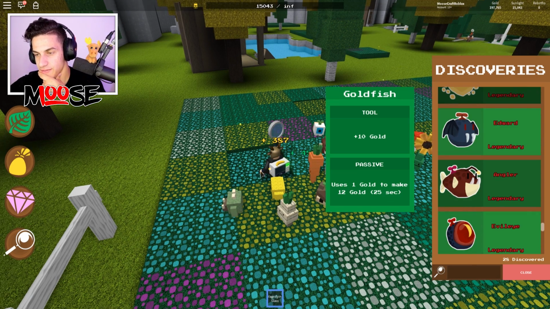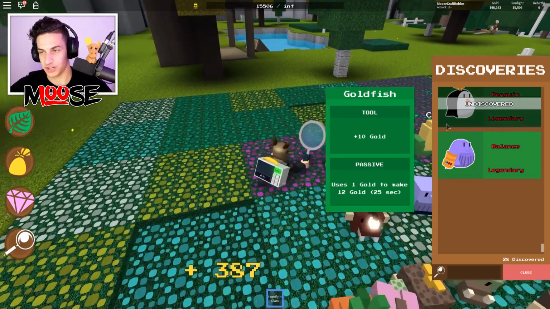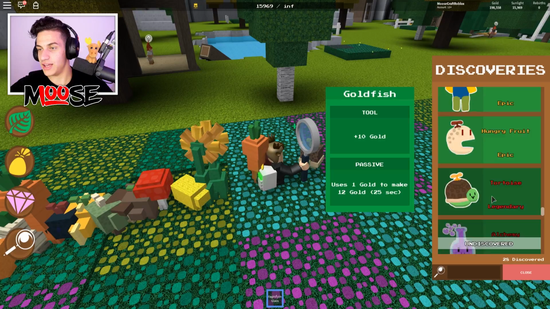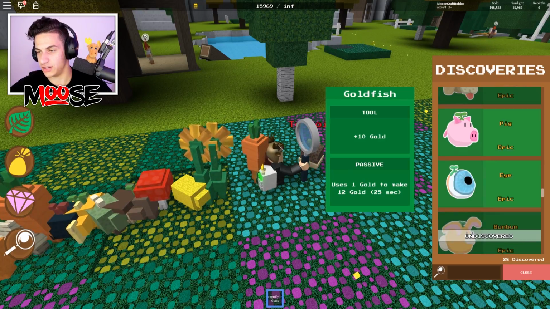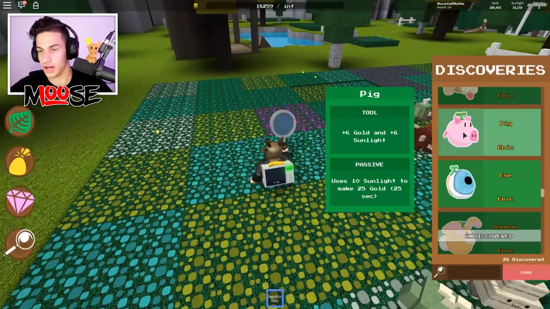What do we got? We have these guys. You can't really get them any further than that. I have Thanos, which is really lucky, by the way. I have Thanos and stuff. I have a Hungry Fruit, Noob, and Candy. So let's go for a pig or an eye.